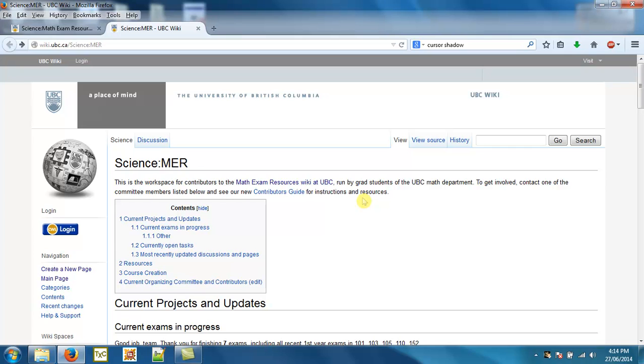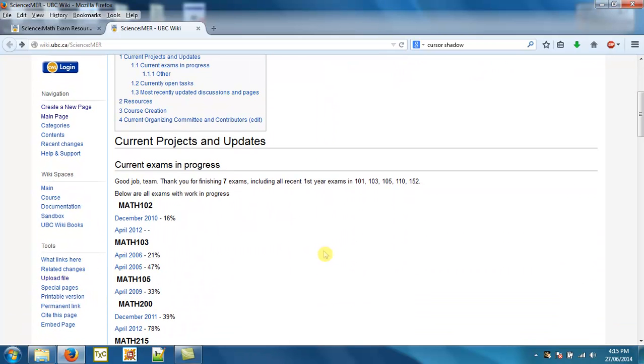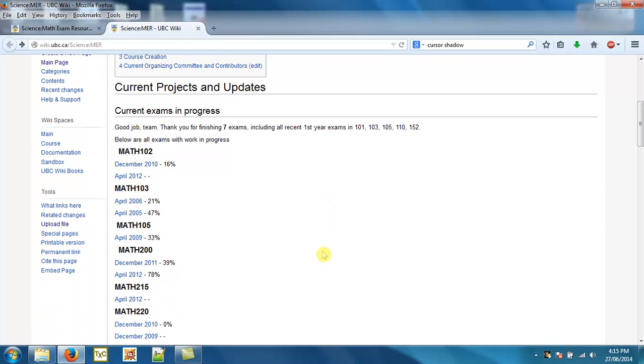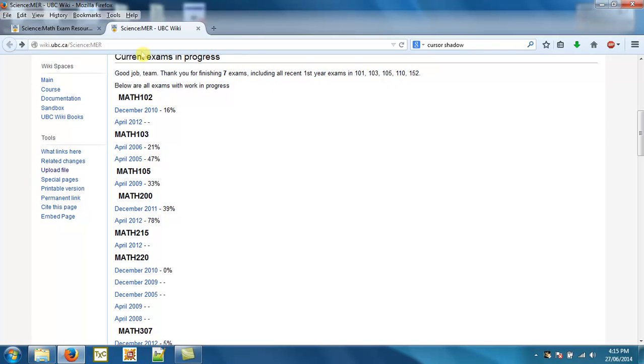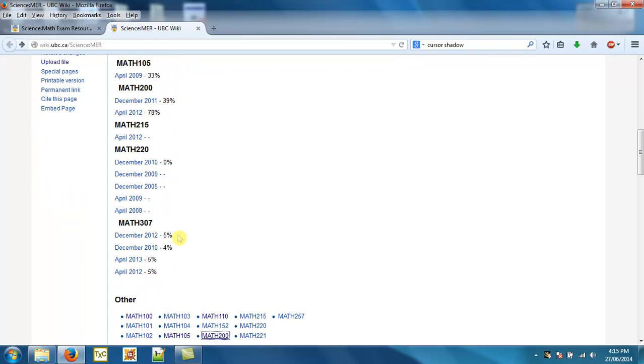Yeah, so this page is the back end of the Math Exam Resources. This is not for students to use and not for the public really. This is just for us contributors to manage our work and to quickly have an overview of current to-dos and of how the wiki is currently used. That's right. So MER is short for Math Exam Resources, but also is just the address to get to this portal. So here you can see we have all of these exams incomplete at the moment. Again, though, we're in the summer term right now, so there's no pressing need to fill any of these courses. But these are the tasks that we have open.